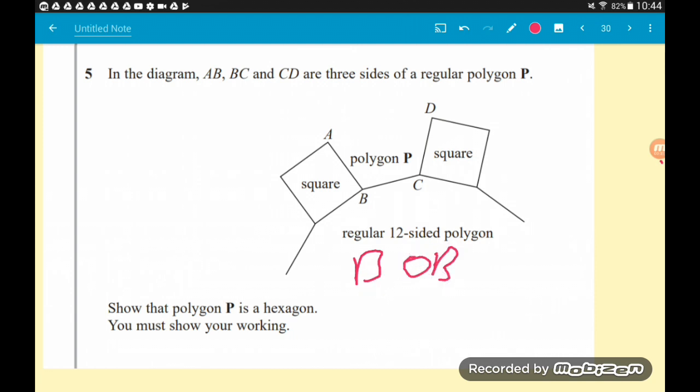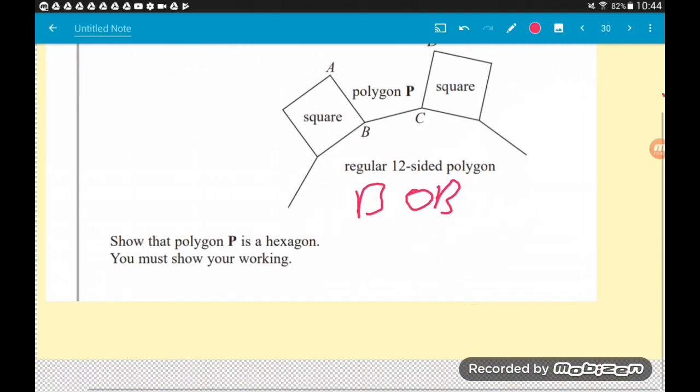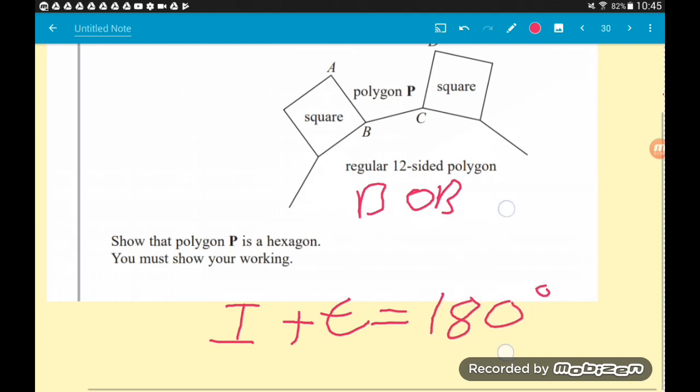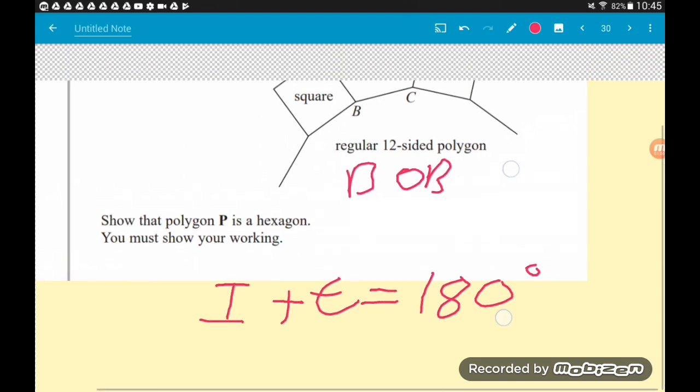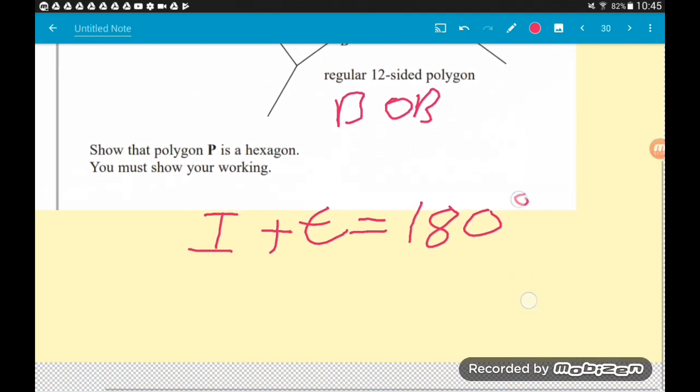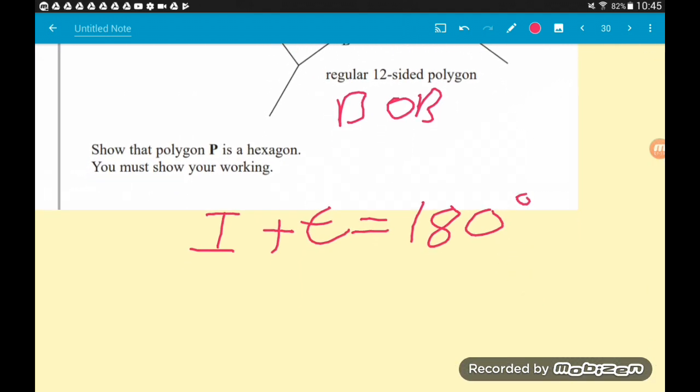So, how in the world are we going to do this? Well, first of all, I'm going to remind you about the relationship between interior angles and exterior angles. So, interior angles and exterior angles always add up to 180 degrees. Now, in our polygon, inside of Bob, well, we know that Bob has 12 sides. So Bob has 12 exterior angles.